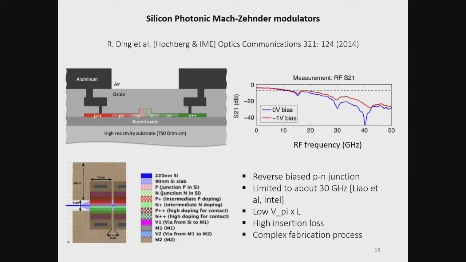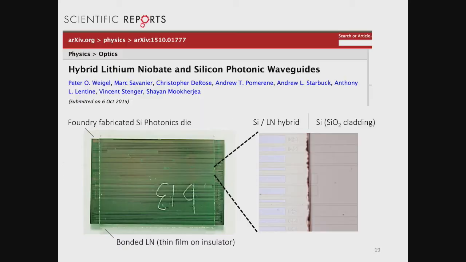So our goal was, well, we know lithium niobate is this gold standard of electro-optic modulators. Photonics has gone silicon photonics. Can we bring the 2 things together? So a few years ago, we were looking at how to integrate lithium niobate with silicon photonics. What you see here is a foundry fabricated silicon photonics die, just waveguides and splitters and combiners and rings and that kind of stuff. Lots of waveguides, I think about 110 different simple optical circuits, left to right. On top of that is bonded lithium niobate, thin film lithium niobate with a handle.